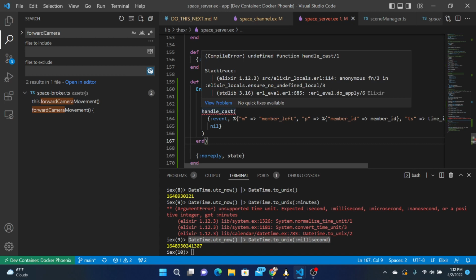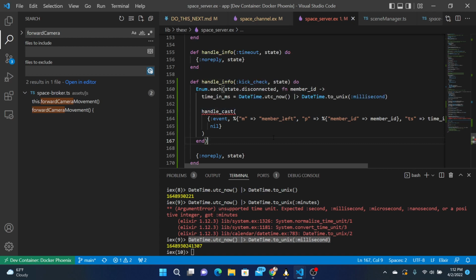Handle cast, undefined function handle cast. Ooh, right. I need to send a message.